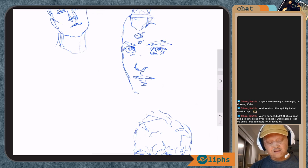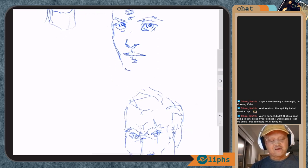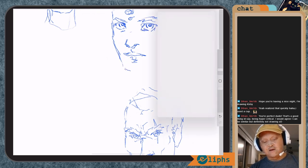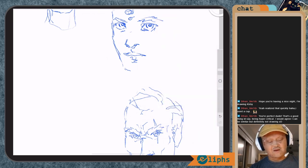But see, I'm not being. Oh, and actually, in case you are curious about what I meant about jagged lines, these are jagged lines. Because I am a little unclear where I want it to go, and I want to kind of make myself not think that way if possible.